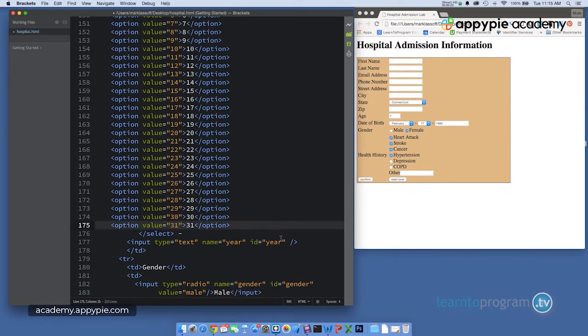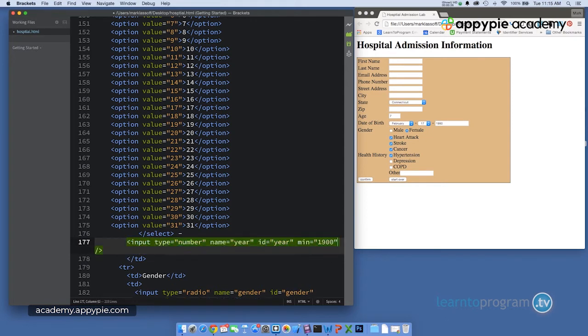And here, by the way, you could also do, if you want to do input type number, and then have a minimum and a maximum value. So let's say you have a minimum value of 1900 and a max value of 2015, which would pretty much, I think, accommodate everybody living here. So now you could have that minimum, maximum value. Just may make it a little bit easier, a little bit friendlier for your users.